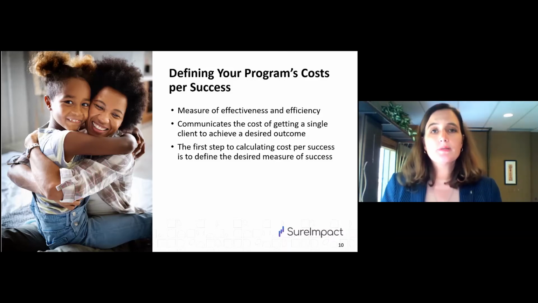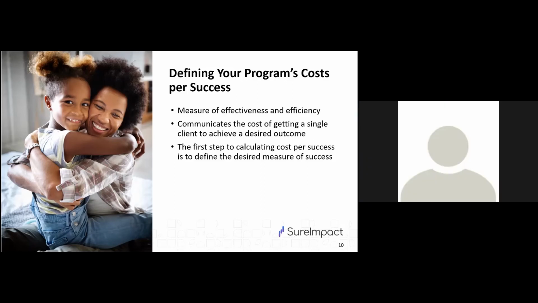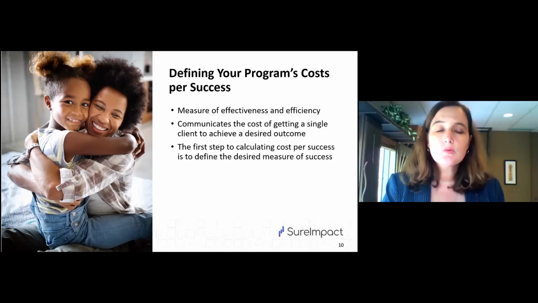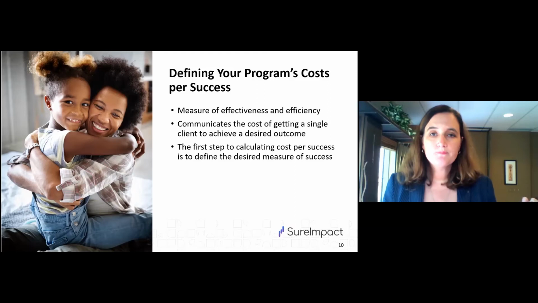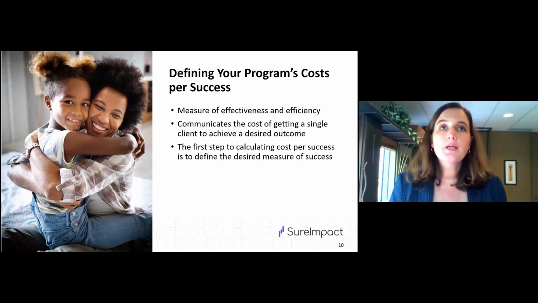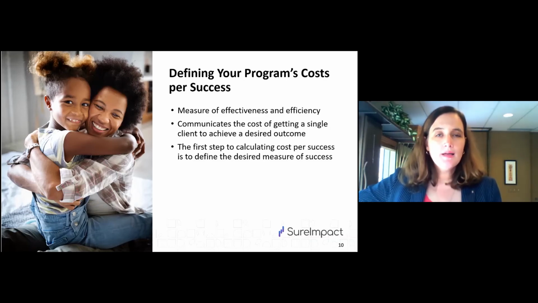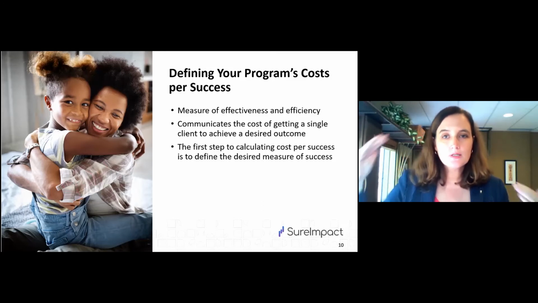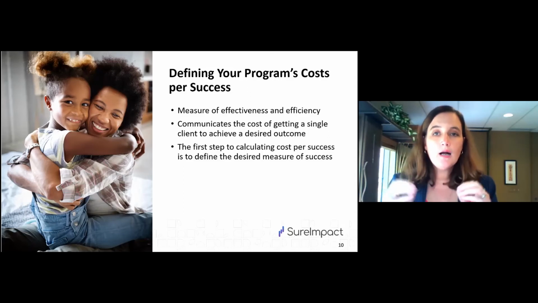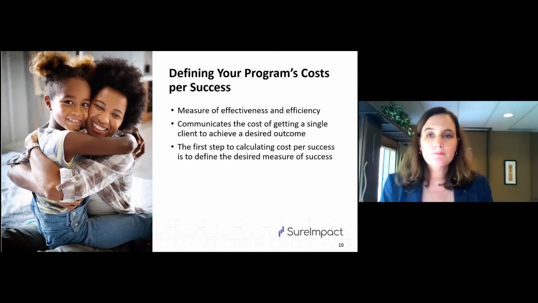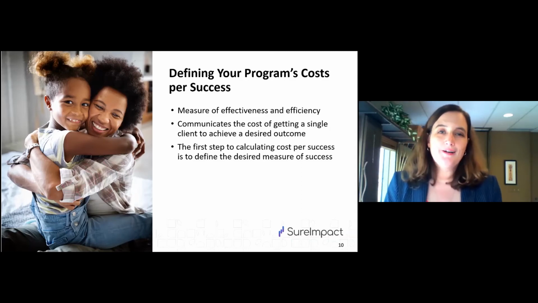Because maybe at a 63% success rate, your organization says, I'm not okay with that. I want to be at a 75% success rate. But to be at a 75% success rate might actually require more resources for my program. But when you talk about cost per success, you actually can increase your program's budget and increase your success rate at the same time, and you will be able to deliver the same cost per success, right? So we want to make sure that we know how much it costs to get to one successful outcome. So this is a very, very easy calculation.